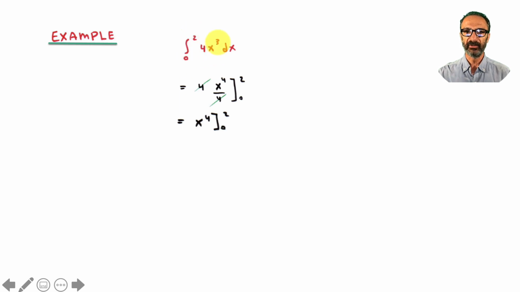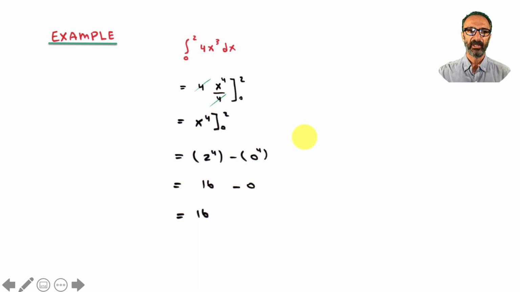Integration of a function takes you back to the original. This original, find its derivative, you get what's inside. Now we are finding the area within exact limits from 0 to 2. So we plug in 2 first, and then we plug in 0, we subtract. This is the fundamental theorem part 2. Do the math, and you get 16. One more time, if you feel like I'm going too fast, you could go back and visit. This is example number 1.